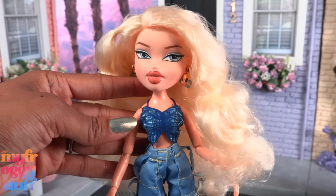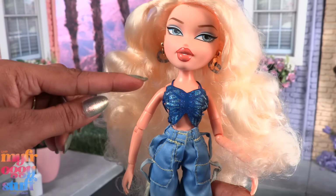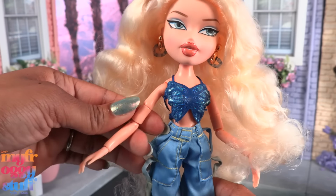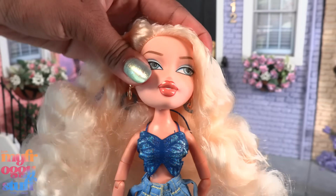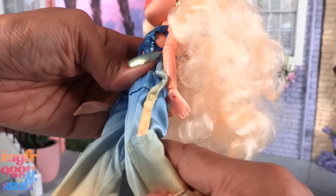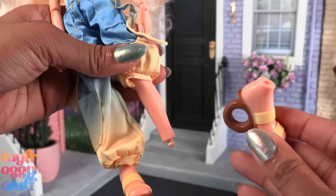I was interested in this doll because she does have arm articulation. We have a joint at the shoulder, the upper arm, the elbow, however, it's kind of loose, and the wrist. She can move at the head, hip, and has a bend and click knee. There's rotation at the ankle, and her feet are removable.